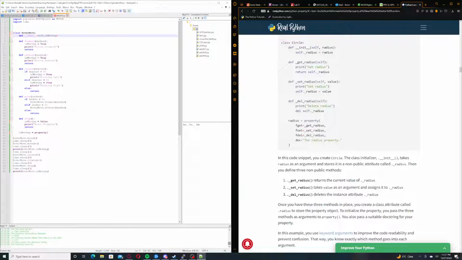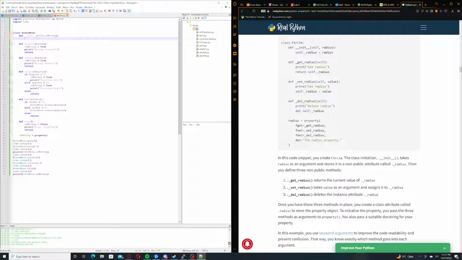Okay, and then underneath I'll say self dot is moving equals is moving. There we go. Let's try something like that.